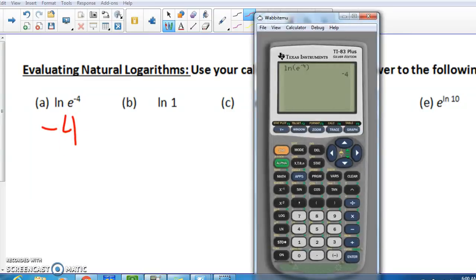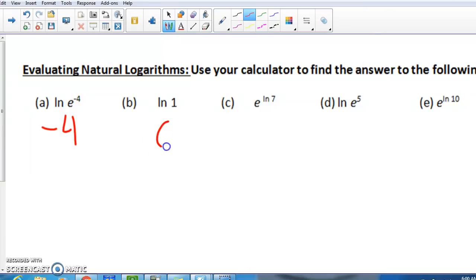Now back to my calculator for a second. If I'm using e that doesn't have an exponent, which we will later and we'll see that, then I would probably use the one that's above the division sign. Okay, same thing for the next one, ln of 1, just type it in, ln of 1. You get 0. Okay, and we can keep going.